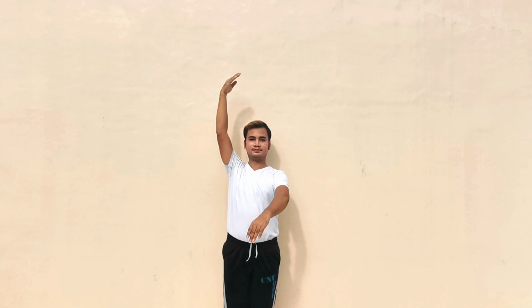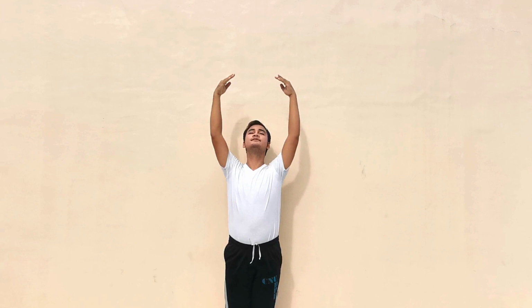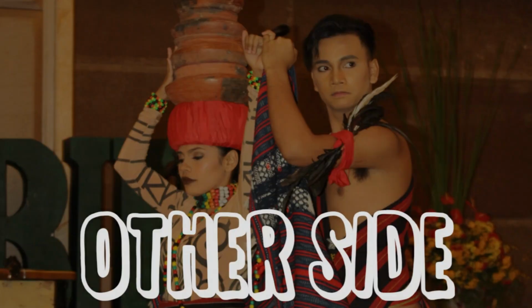Fifth position. Both arms raised overhead and slightly bent your elbow. Other side.